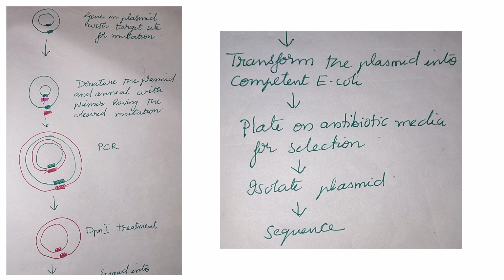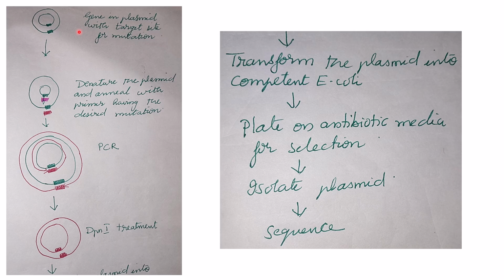So here you have a gene in the plasmid. This dark portion is the gene in the plasmid. That is the target site for mutation. Okay. So this is a gene that is cloned in a plasmid. Site-directed mutagenesis, you know, is a method for altering the nucleotide sequence of a gene at a specific location, and it can be done through point mutations, that is substitution, deletions, etc.